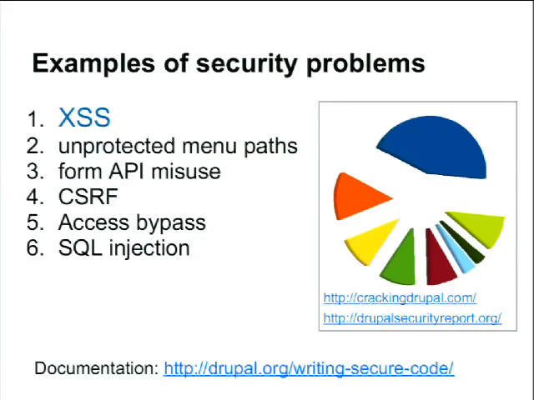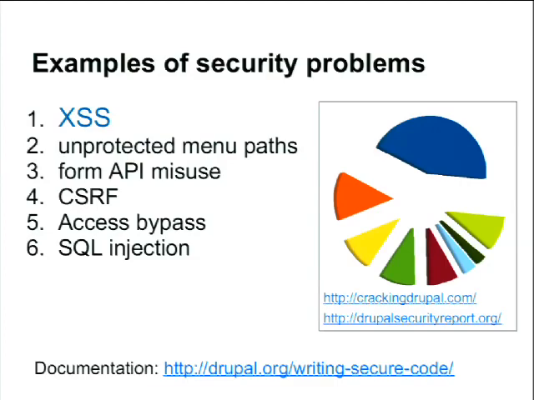Of course, please use the form API, because when users are submitting data, we need to be careful how we validate and how we use that. People are often using the PHP superglobals, $_POST for example, which they should not do. They should use the form API. We see some cross-site request forgery, which means you're executing an action on a GET request. So somebody just visits a page and some random stuff gets executed. That is not allowed in Drupal, because somebody could trick you into clicking or following that link, and an action is executed on your behalf, which you might not have intended.